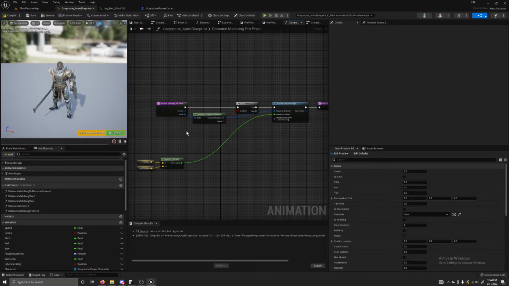I'm going to add a post-pivot state in if and only if I absolutely need it. So we get the distance between the location and the pivot location.